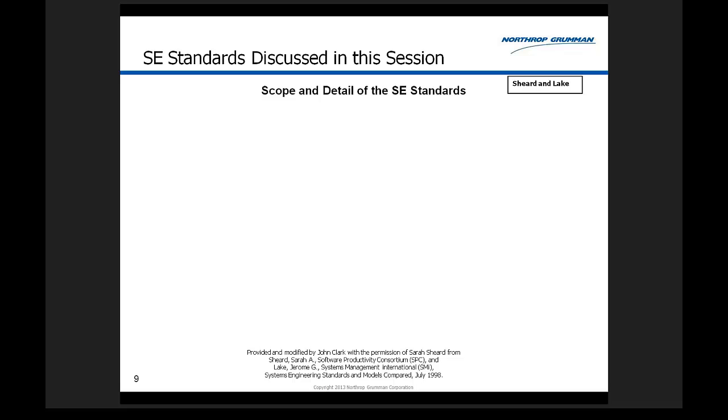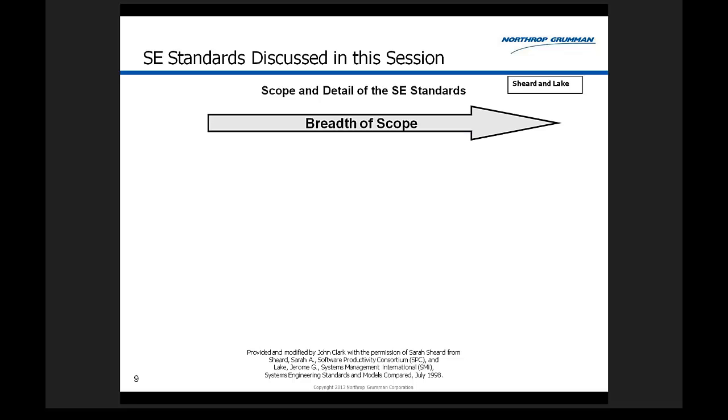Slide 9, we'll get into the actual standards information. Now in this session, the scope and detail of the standards: there are different breadths of scope of the standards, from cradle to grave, from womb to tomb, from lust to dust, sometimes said. So different ones have different breadths of scope of the life cycle. And they have different depths of details, as far as how deep they go into the processes or the activities or the tasks or the subtasks or the outcomes and products and so forth. So different depths of detail.